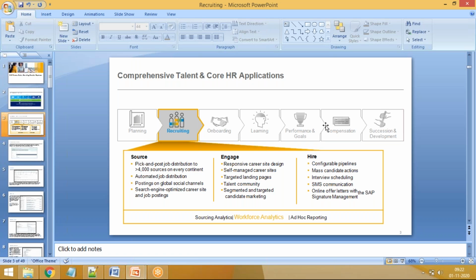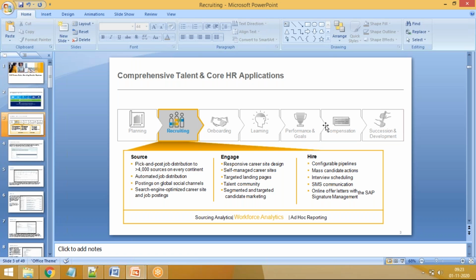In sourcing, we have different processes where we can post jobs onto different websites, such as LinkedIn and Naukri. Once the candidate comes into SuccessFactors, we have different engagement programs where we can send regular emails to the candidates. We can send regular marketing emails about the organization.